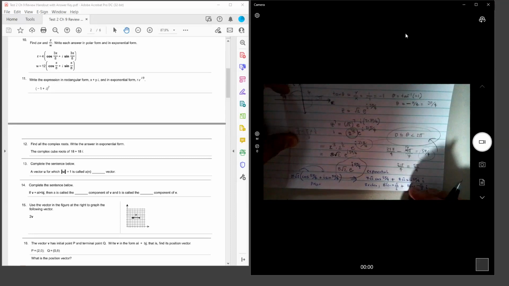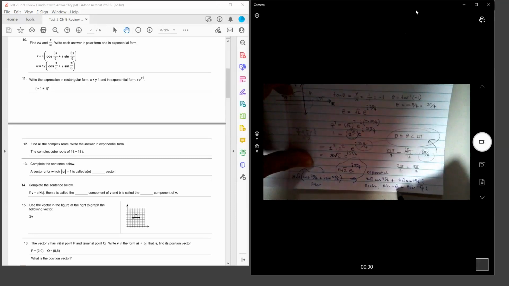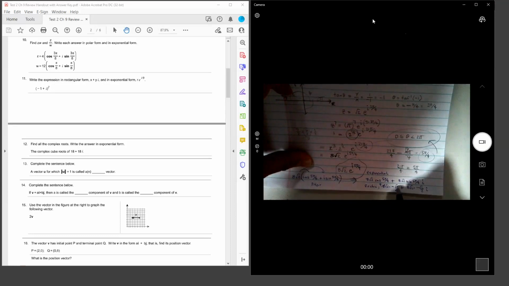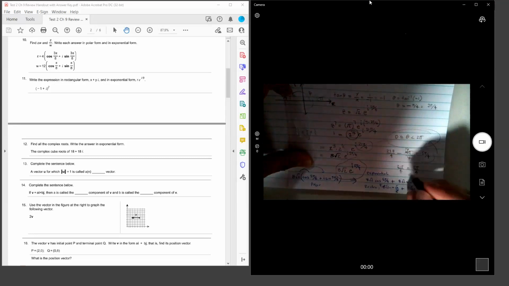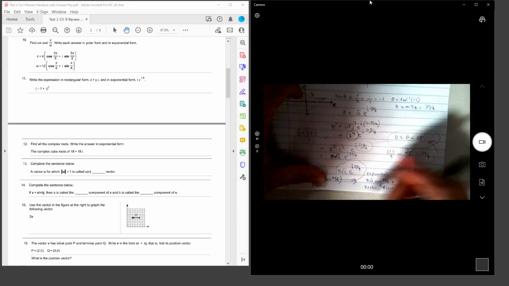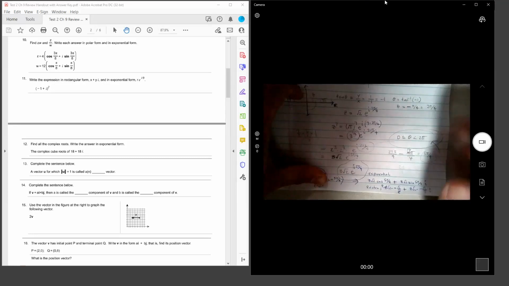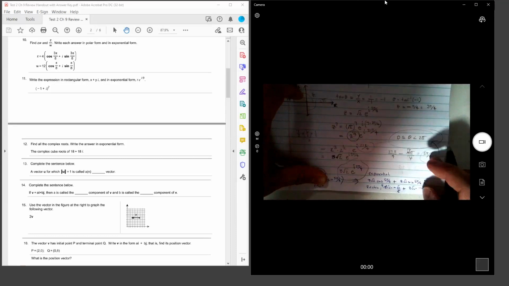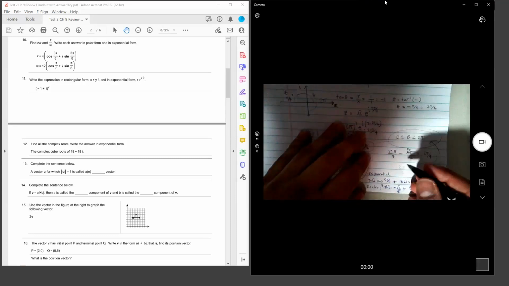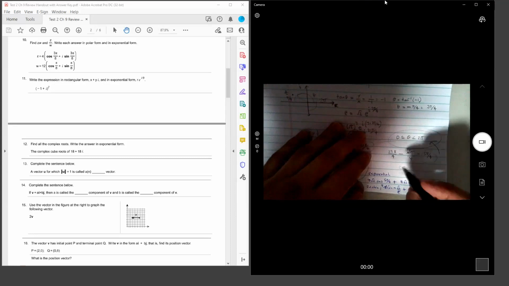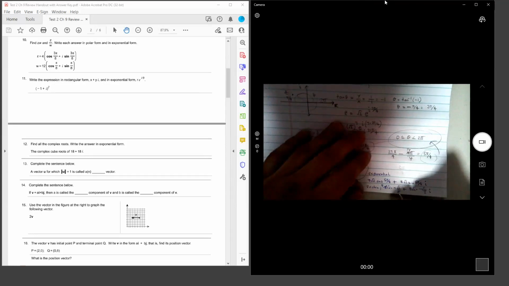But let's see. This 2 will make that into a 4. The square root of 2 and the square root of 2, that makes 2. So maybe I can squeeze the information right here. Maybe we could erase this. Somebody on YouTube is probably going to say, you should have used more paper. Okay, but it is what it is. It's my YouTube video. All right, so this makes a 4.